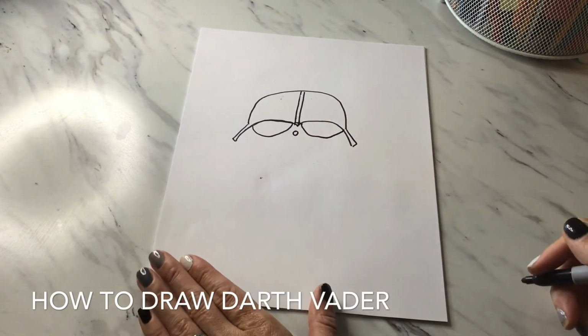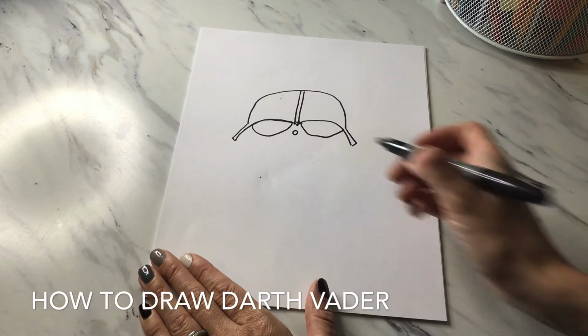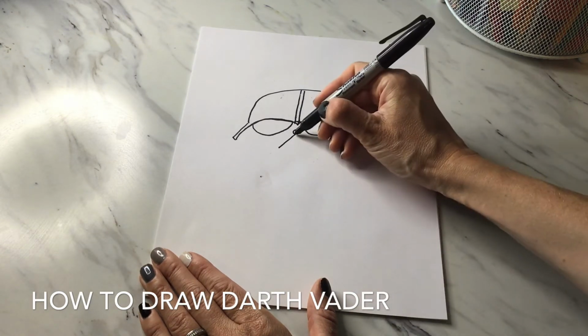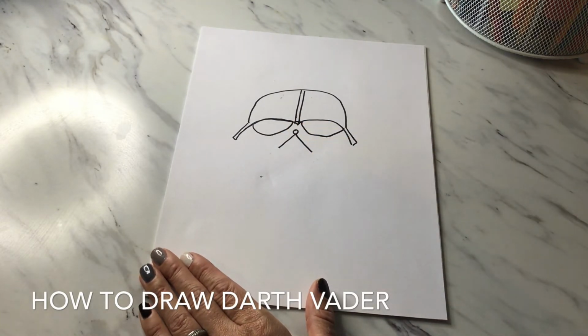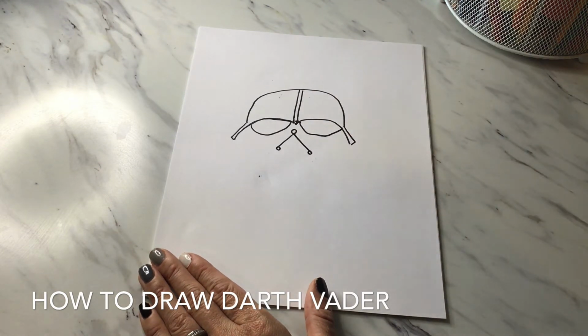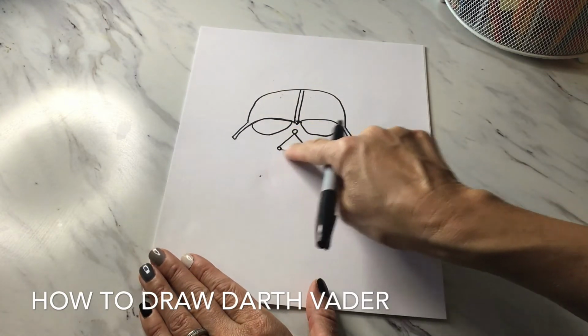And we're going to draw a little circle in the center for the nose. And then we're going to make basically like a triangle right here. That's the part where Darth Vader talks. That's where it comes out of. So this is going to be like a triangle, but first put those little round circles at the edge of those two lines. And then go ahead and connect it. See, there's your triangle.